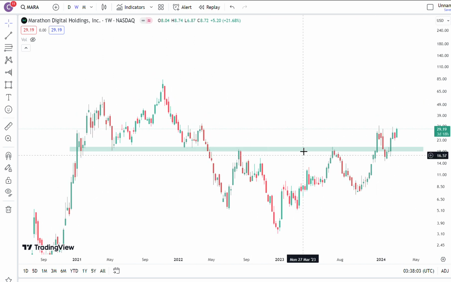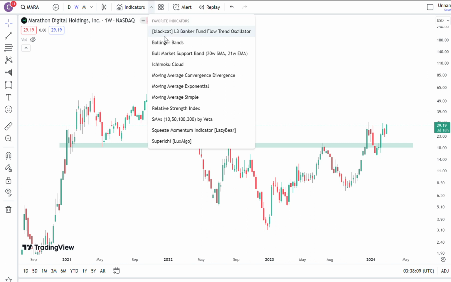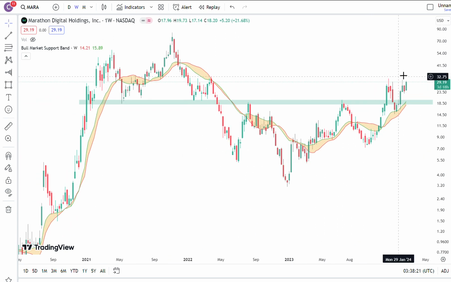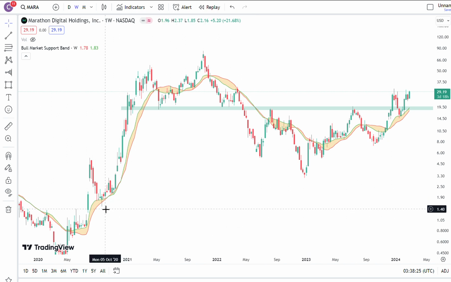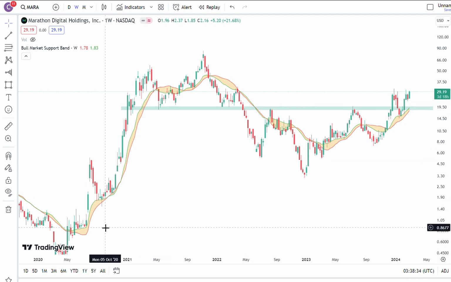Now, in terms of the double top right here, we already talked about that. I'm just not sure. Again, I'm just going to show you the bull market support band. I think that there's the potential for it to come down here again, but most likely it's probably going to find support as it goes up. And once it happens, if you look at the last bull market, it may not even get below or even touch the bull market support band for a very long time once things get going, right?